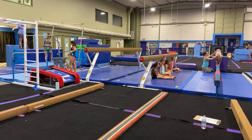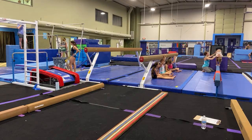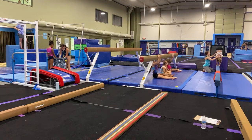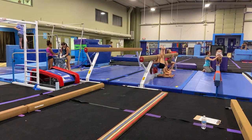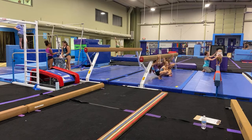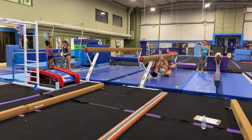This is called stacking because we're going to stack all of our body parts on top of each other. So right now, her bottom is not stacked and her shoulders have come out of line. So we want shoulders in line, pushing, pushing, pushing. Very hard to do. Where should our eyes be? Yes, she's got her ears covered, but her eyes are still on her hands. Pretty hard to do, but that is a good half handstand there.